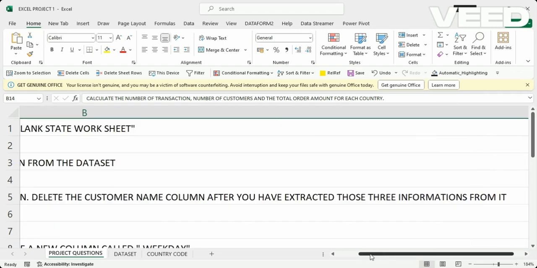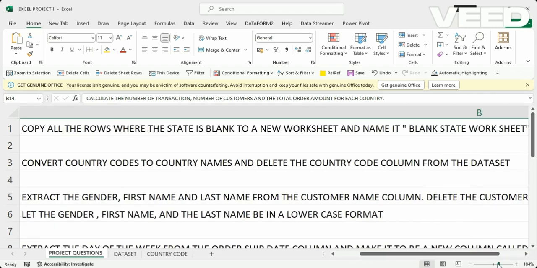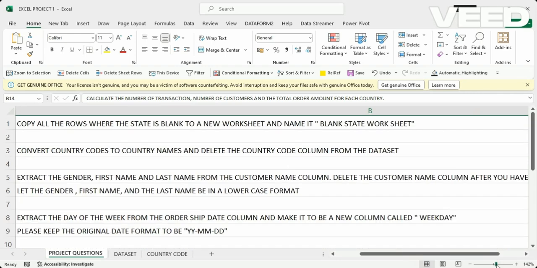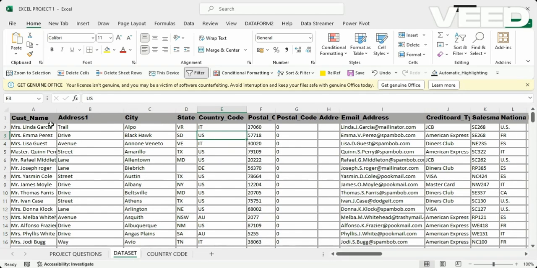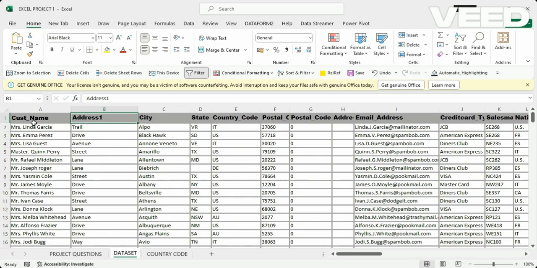Good. So let me reduce the font. Now, this is it. This is the customer name. So this customer name contains three elements: the first name, the last name, and then the gender.